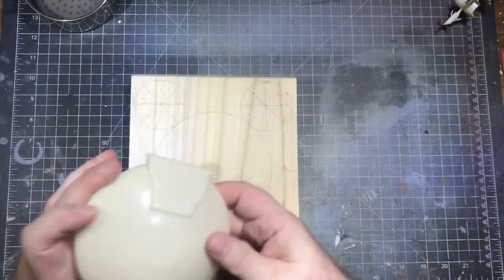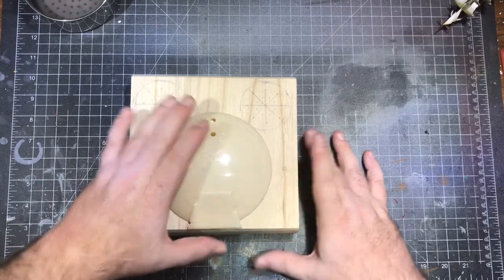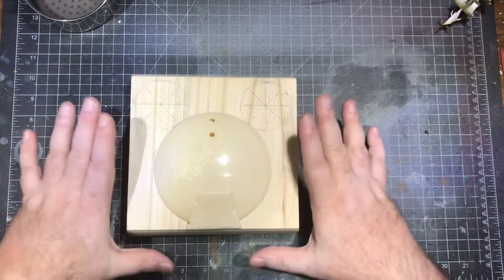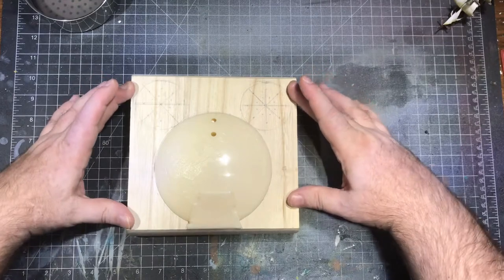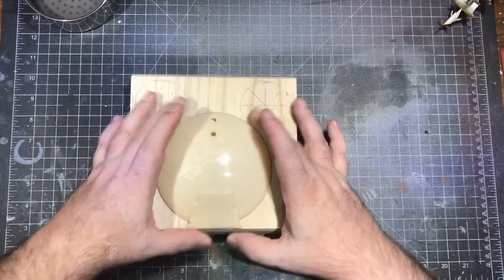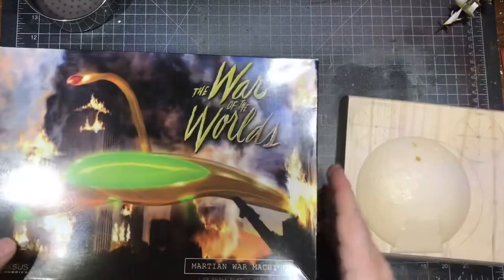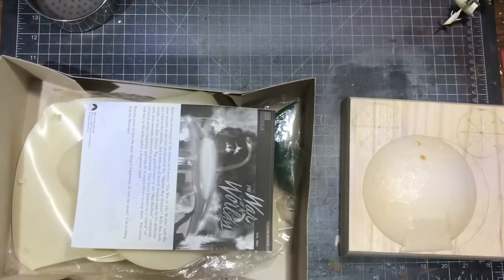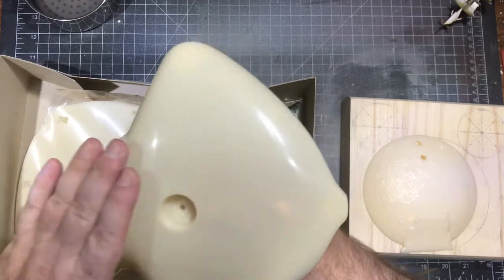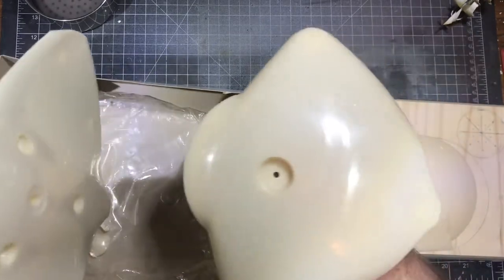Once again, this will be the mounting. I'll paint this black, maybe with a bit of a star field, or maybe I'll paint Mars somewhere in the background, who knows. But this will be just the basic base that will house all of my speakers and everything, so I can change the battery, all that sort of stuff. And then this will be mounted here, painted up all nice. And then I got some very high-grade metallic copper paint. So pretty much everything will be painted that high copper color.